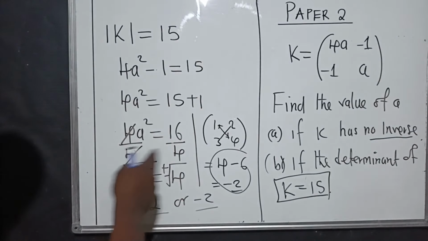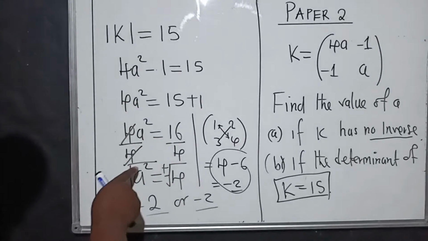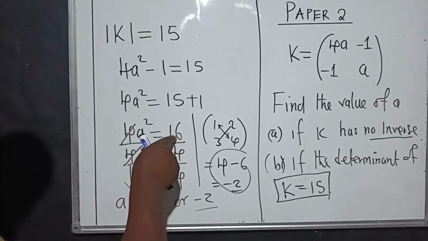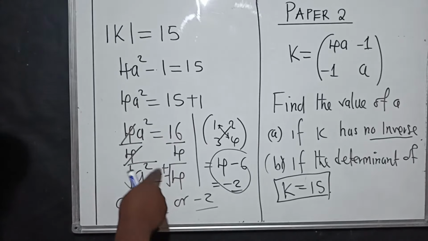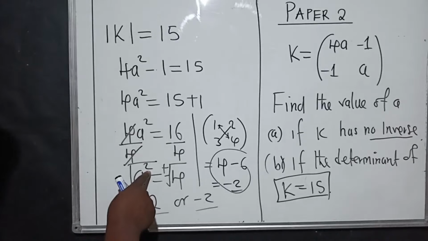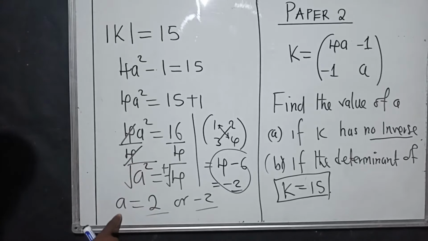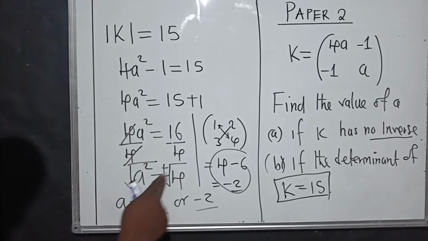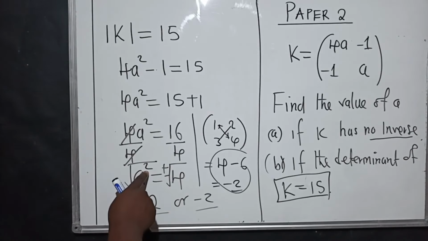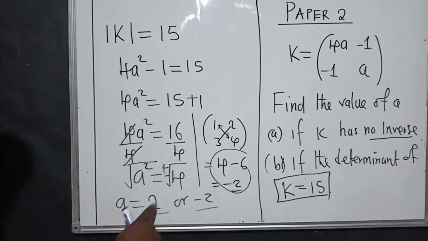You now divide by 4 so that you remain with a power 2. So here there's a power 2, and 4 into 16 gives us 4. You now find the square root both sides so that you get rid of this power 2. So the power 2 and the root will go, you remain with a. Here there are 2 solutions that you're supposed to get because of the power 2, positive or negative. So these are the 2 solutions we've gotten.